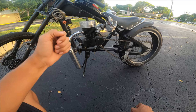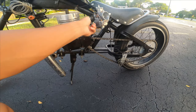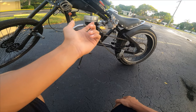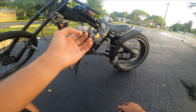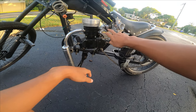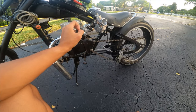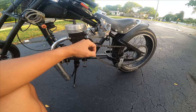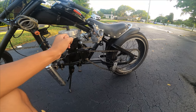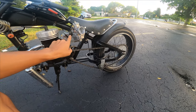But as you can see, there's a lot of this glue-looking stuff here, right? And you might be wondering, what's all that stuff right there, and why is this clamp so long? I'll explain. So this carburetor is a huge carburetor. It's a 24 millimeter, right? OKO. I don't think it's really OKO, but it's an OKO replica, right? And it comes with these reed valves, right? This reed valve had a lot of air leaks. It had so many air leaks that when you would warm the bike up, once it got to operating temperature, you would run it and it would literally just bog and die. All these screws were loose.